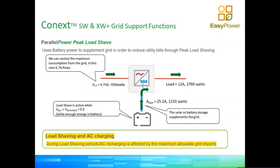So we have an example there where we actually see the amount of power coming from the grid is 1,550 watts. And then over and above that point, which is 6.7 amps, we have programmed our inverter to produce the extra. So in this case it would be 1,210 watts. So we can move that point anywhere between zero and the maximum of the inverter. The maximum of the inverter is 8.5 kilowatts.